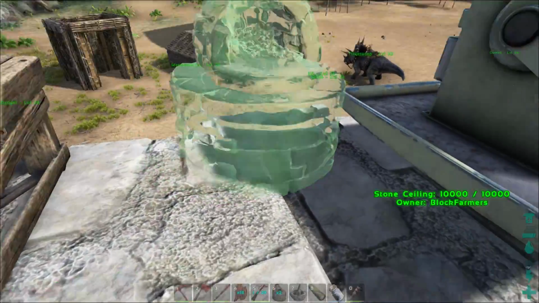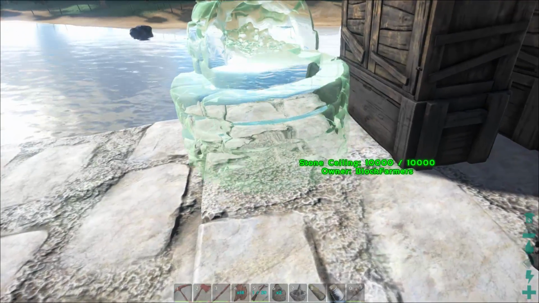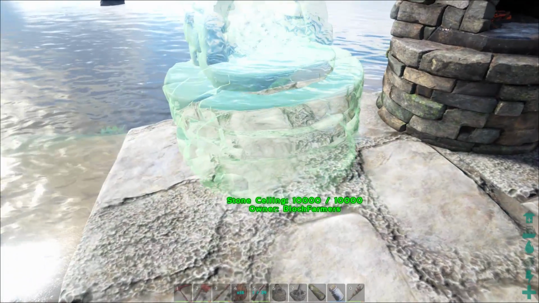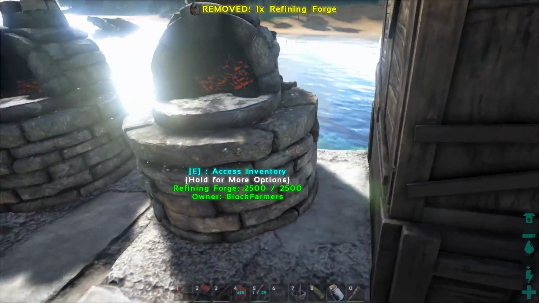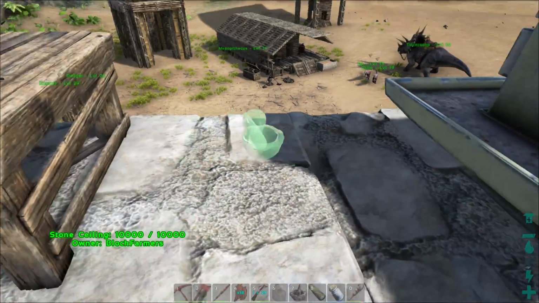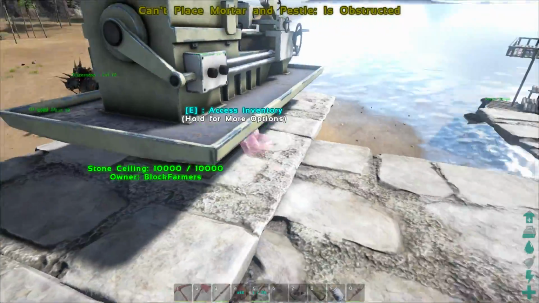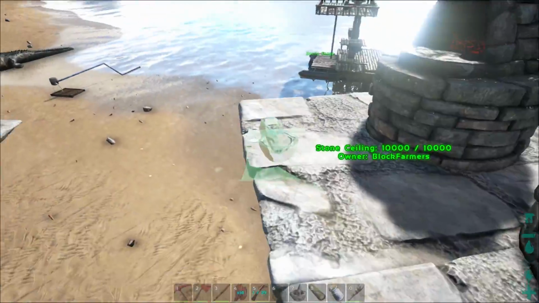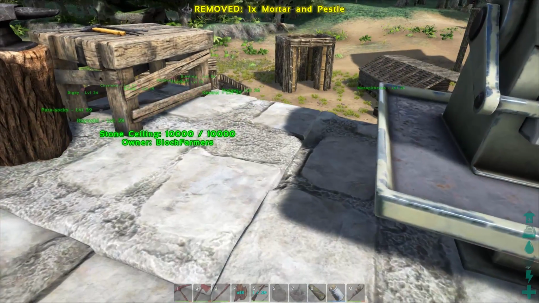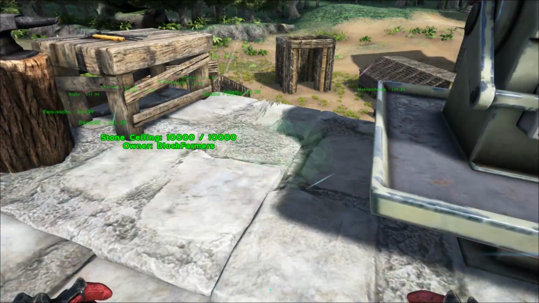So let's see if we can put the smithies. Where can we put two of those? Probably over here, I think. We're just going to have to put them on this side. There we go. Refining forges, not smithies. So we got 2 refining forges. Mortar and pestle. I think we can place that over here, maybe this way. Where are we going to put the campfire if I do all of this? Maybe we'll put the mortar and pestle on this side and put the campfire over there. That's perfectly fine. And the campfire right here.